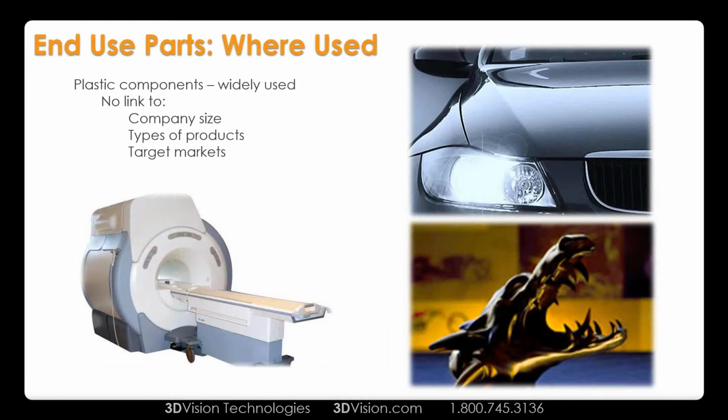All right, plastic components are used everywhere. We have a picture there of, I believe, a CAT scan machine. I had the unfortunate experience of going through one of those with my head one time. We have a very organic shaped little dragon on the right-hand side. I have a little bit more information on him later on. And then automotive. Some cars are almost completely out of plastic. I actually saw a completely 3D printed car, if you have been watching the news, kind of how Todd was going over that.